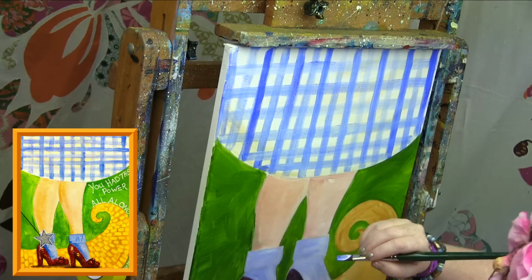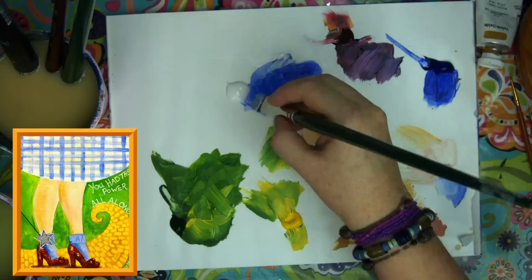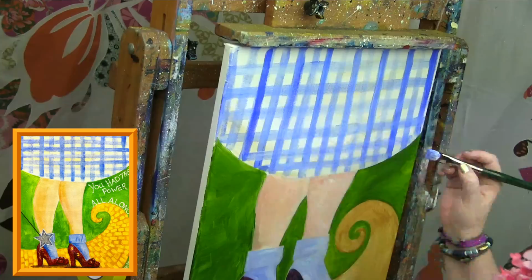Now do the opposite: go this stripe, every other stripe. This creates sort of a visual weave. Or you can do this stripe, just every other stripe.